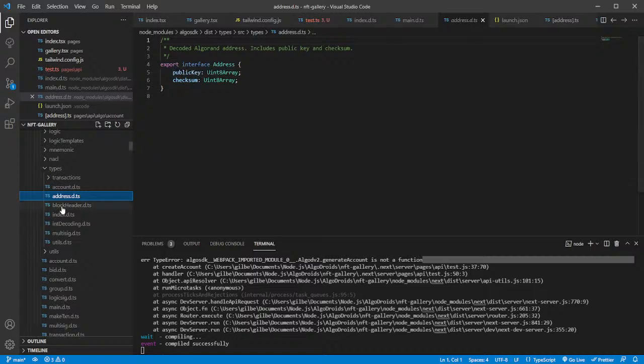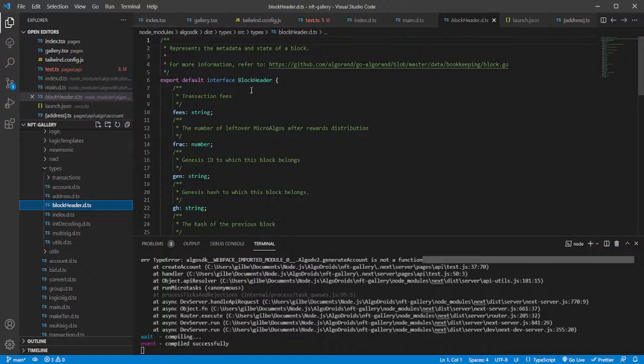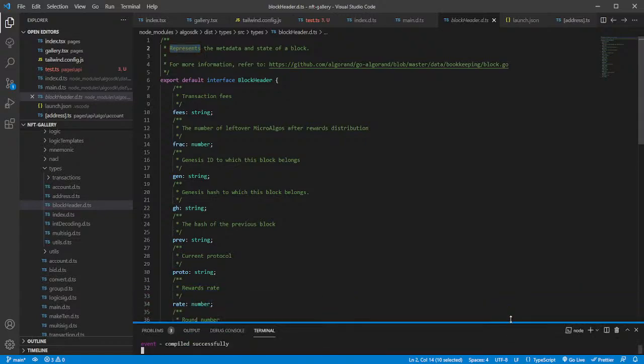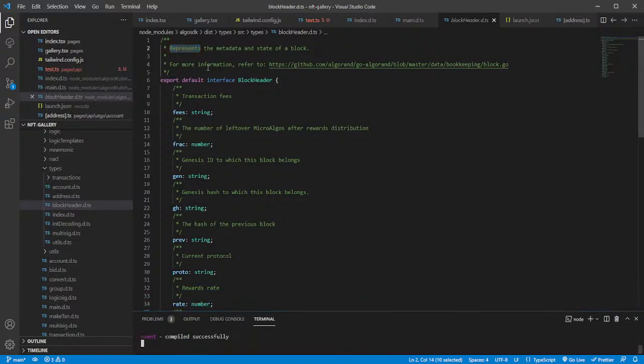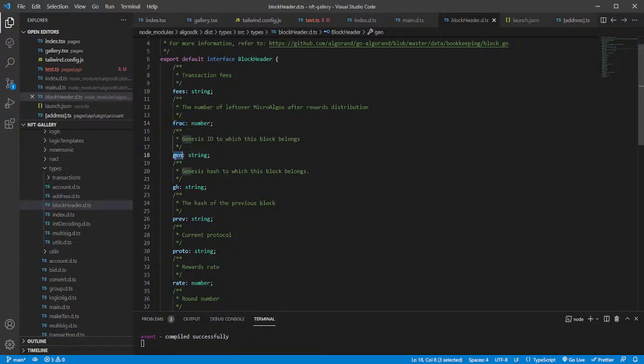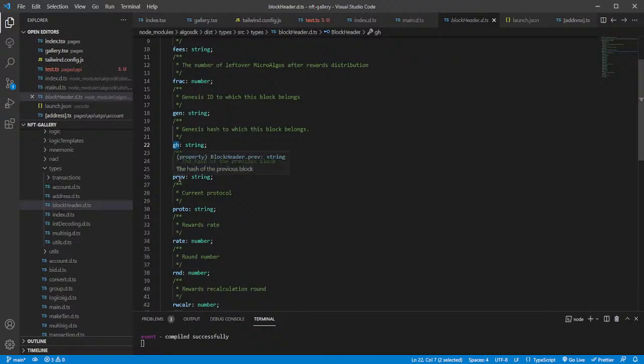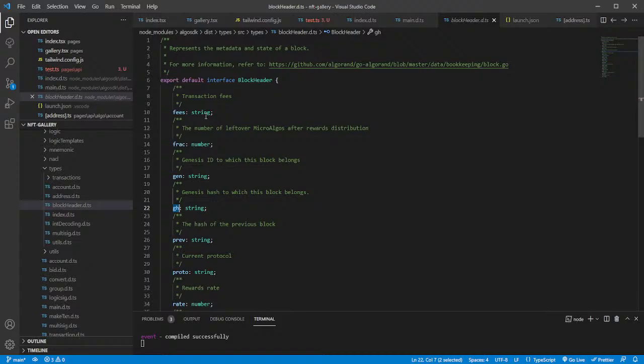Let's take a look at what block header might have. Block header has a few things. I'm going to bring this down. This is kind of big. So right over here, the block header has fees, frac, it's got a gen, and GH, which is the hash of the Genesis hash.